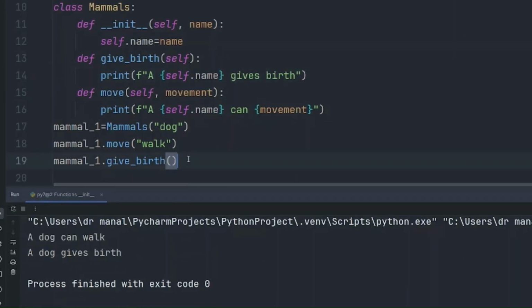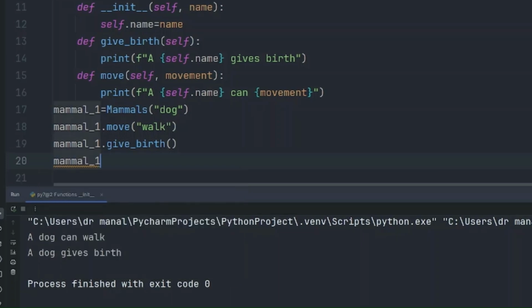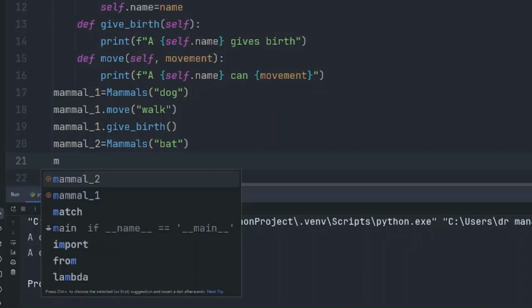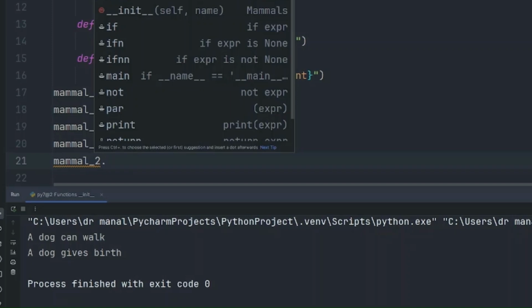Let's introduce another mammal here. Let's write mammal2 equals the class Mammals, and let's give it the name bat. A bat is a mammal, by the way. Our object, after being created, can call any attribute and any method.